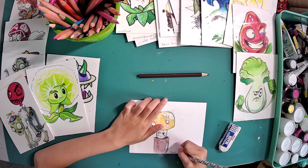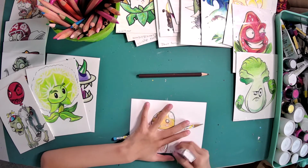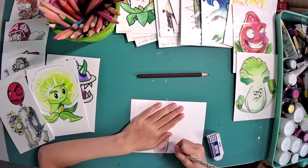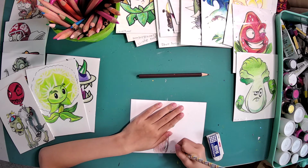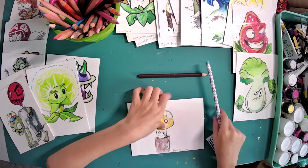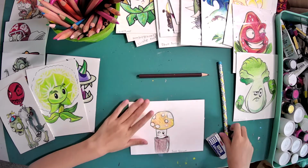I'm writing the word Sunshroom. I don't think my S is pretty, so I erase it and then write again. You don't need to write this part. When you think you're finished, you're just finished. I'm sure it's going to be pretty. It's going to be nice.